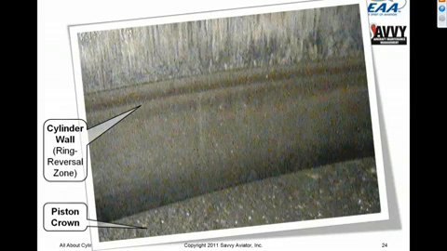Here's a couple of borescope images of the cylinder barrels of a couple of different cylinders in my airplane. And these again are cylinders that have extremely high time on them, many thousands of hours. The thing on the bottom is the crown of the piston, and those two little brownish stripes you see going across are the ring reversal zone, where the two compression rings come to a stop at top dead center and then reverse. That's typically the area of maximum wear.